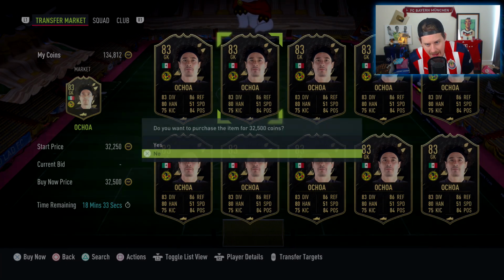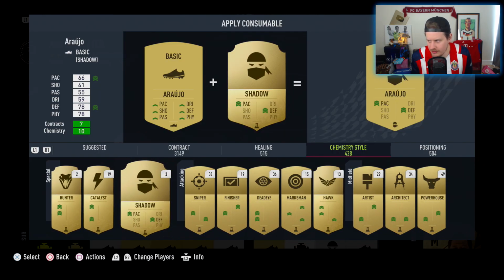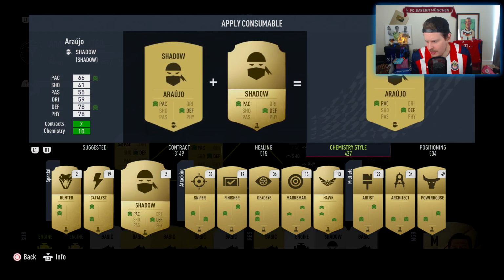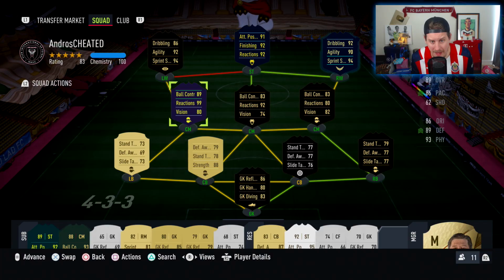Memo's like 30k. Hey, that's my guy right there. Memo Ochoa, let's freaking go, bro. I feel like this guy could be kind of cracked with a Shadow Chem style. 66 pace, what does that go up to? Plays for Celta. 73 acceleration, 79 sprint speed, not bad.